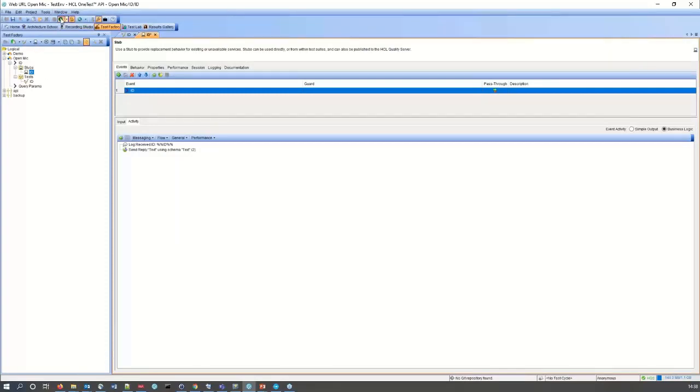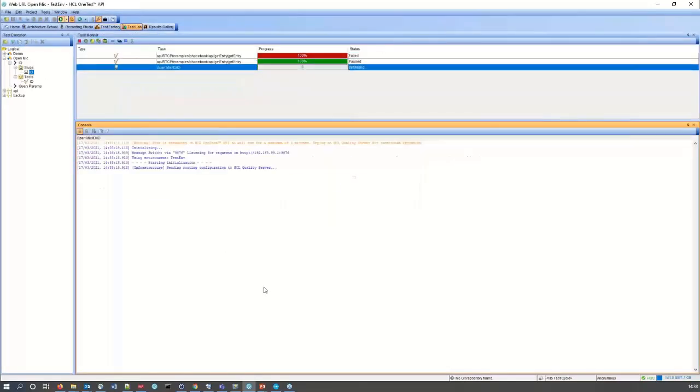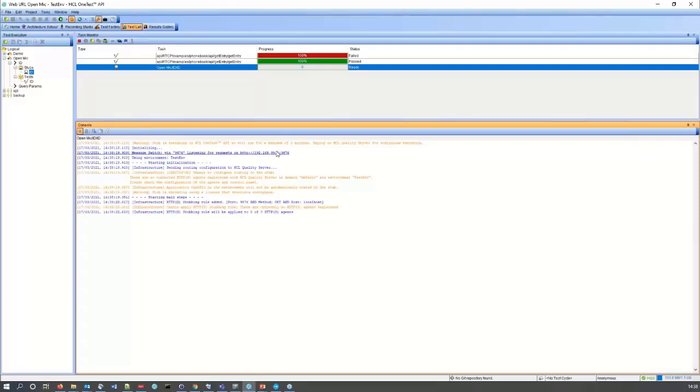So I'm going to run that stub. Okay, and you can see it's listening on my machine's IP address and 9876. And it's listening for GET requests, because don't forget HTTP can have many different types of requests: GET, POST, PATCH.